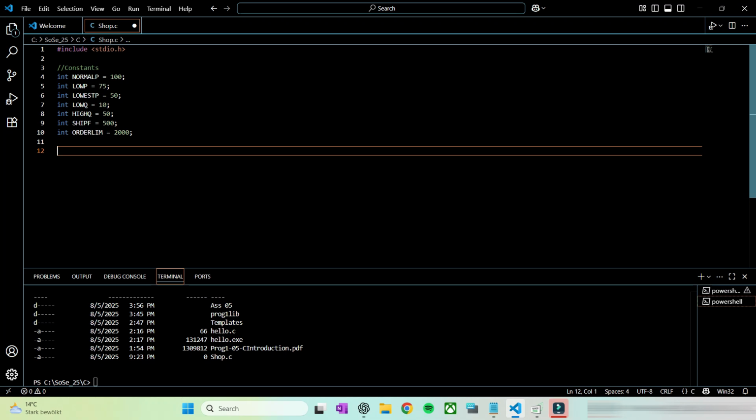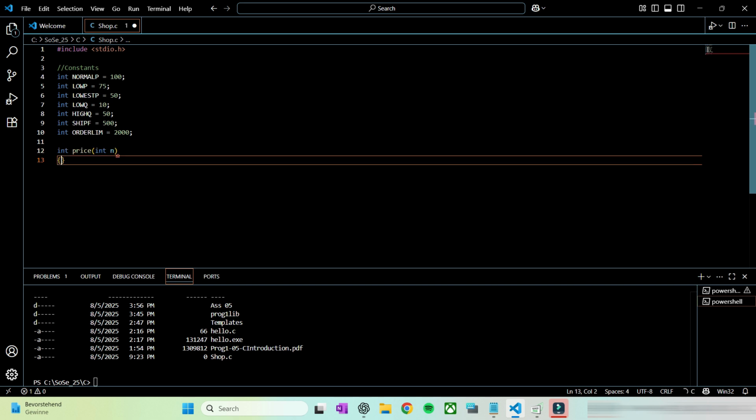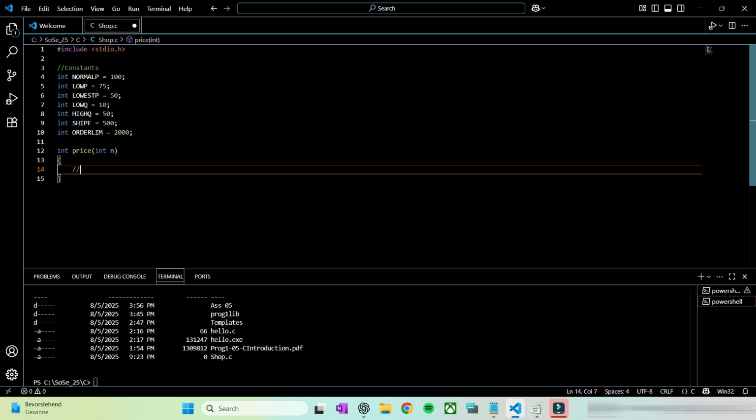So to write the price function, we need to first write a function stub. What is a function stub? A function stub is different from a function description. A function stub is just basically a placeholder. If you write something like this and then open our function and write to do, then this is a function stub, something which has to be done later, a placeholder for the actual function. But since we are going to be writing this function right now, we do not need this.